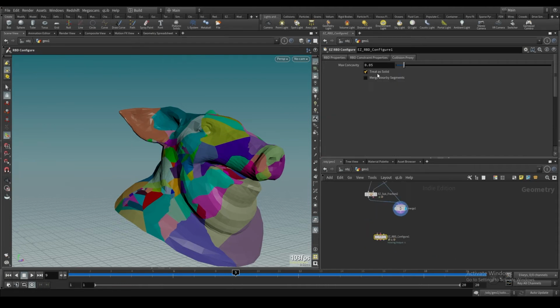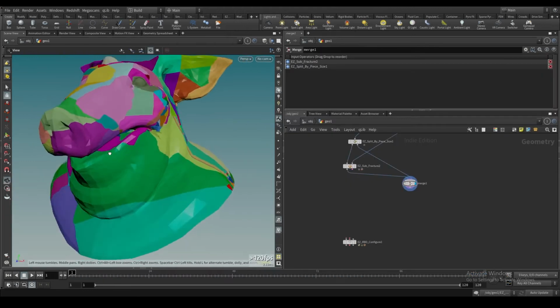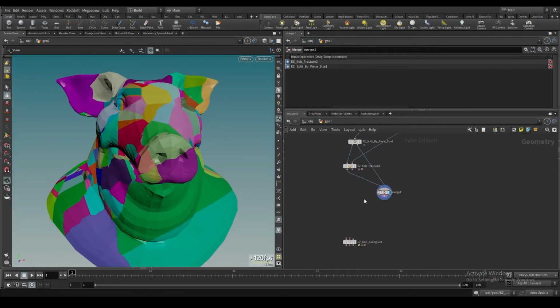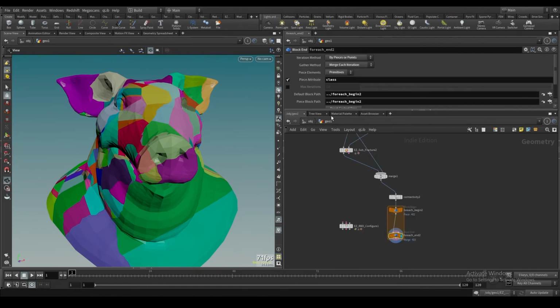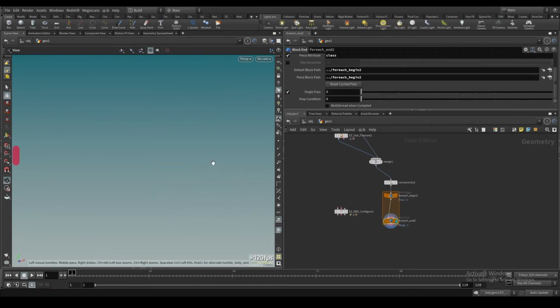First things first, I'm actually going to change this to a higher value because this might take a second, but it's something you have to do anyways. So I'll show you what is happening here. To show you what's happening, I'm going to go ahead and isolate one of these pieces. So I'll do a for each connected piece, and then I'm just going to isolate a single piece. I'll browse through these to see if I can get a better piece. Okay, so that one's fine.